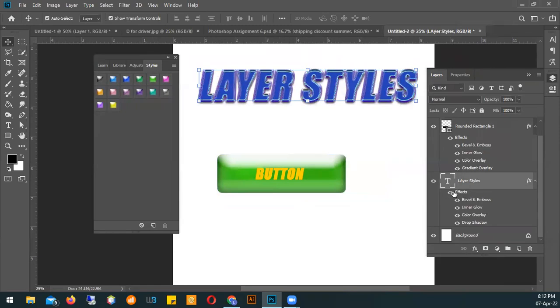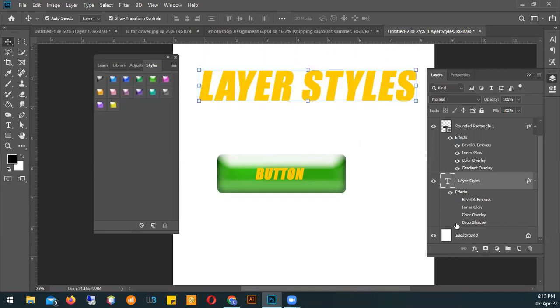It says effects, and below that, we have a number of effects. Bevel and emboss, we can take them off. So as we click the eye next to it, it will remove the effect so you can see what each piece does. Bevel and emboss, inner glow, color overlay, drop shadow. You can see the original yellow text that we started with.